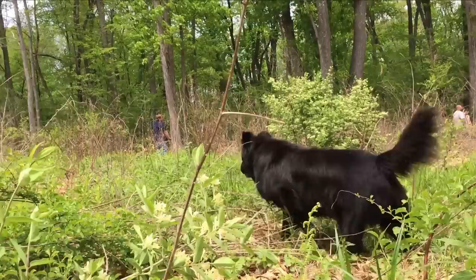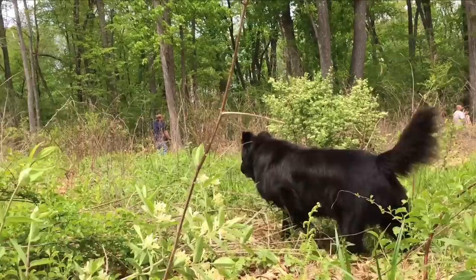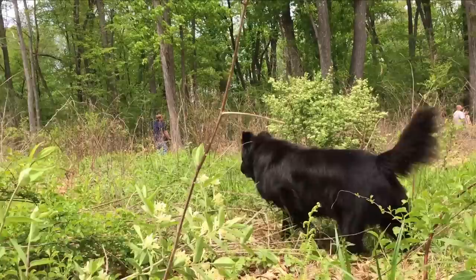My name is Jesse Ledick, I work for the Massachusetts Division of Fisheries and Wildlife, Natural Heritage and Endangered Species Program. We're going to be out here actually searching for a state-listed rare turtle called the Eastern Box Turtle. You can see it here — pretty colorful turtle, four to six inches in size thereabouts. This turtle is primarily found in upland forests and kind of old field and shrubland habitats like this, so not your typical turtle found in wetlands.